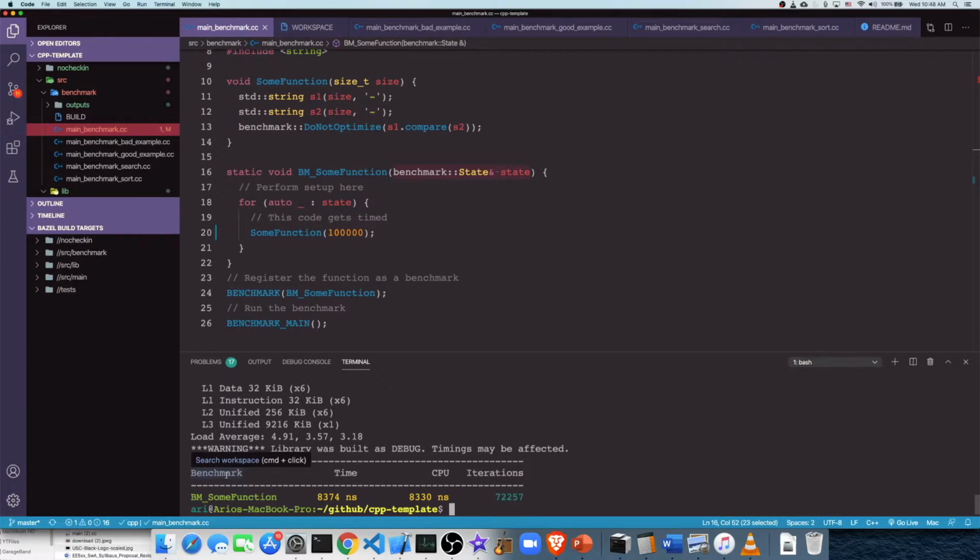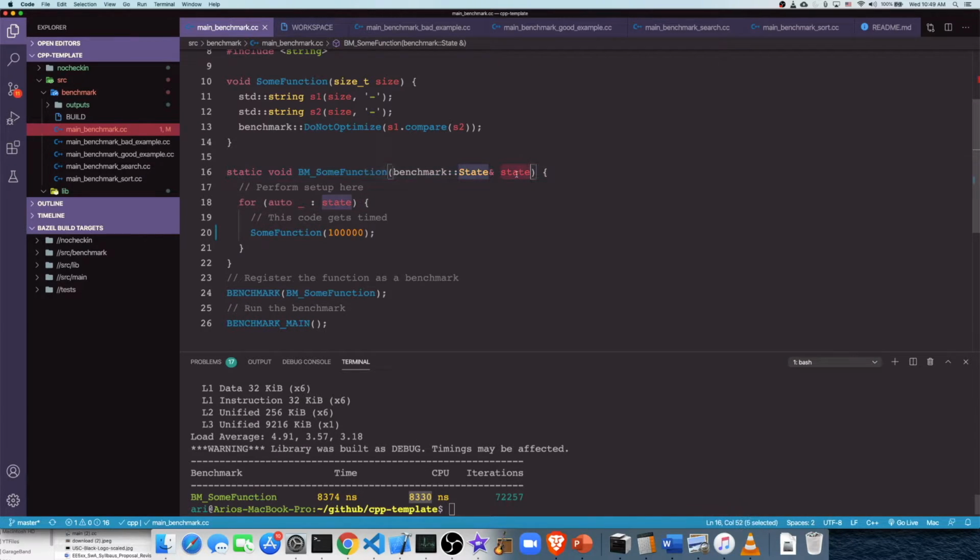Once the benchmark is run, Google benchmark runs it in multiple iterations. And based on its documentation, this is the number of iterations that it required to run it until it gets to a stable runtime. So in this case, for example, it ran it about 72,000 times. So that number of iterations corresponds to this for loop here. Basically, Google benchmark iterates through this loop as many times as it thinks it's necessary to get to a stable time measurement, and then it reports the value.